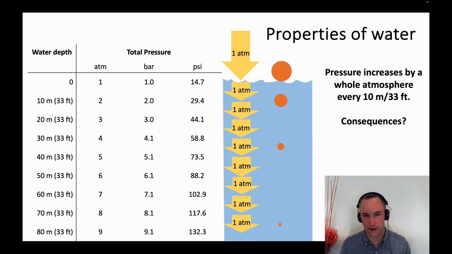Thinking about as you go down, there's also the effect of these molecules on top of you. So if you're a diver, if you were to take down a balloon and go to 33 feet of depth, that balloon would be half of its size. So the point of this is that right now when we're sitting at our desks, a whole atmosphere of pressure is sitting on top of us. That's the entire atmosphere. But if we go 33 feet down, 10 meters down in the ocean, there's another whole atmosphere worth of pressure on us. And then every 33 feet after that, there's another whole atmosphere.